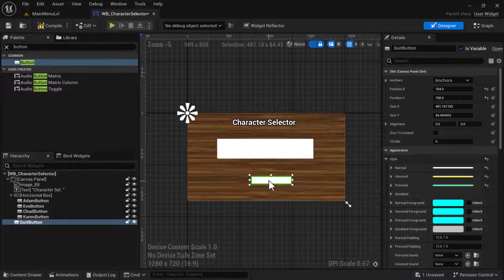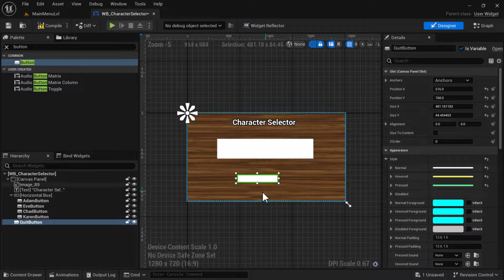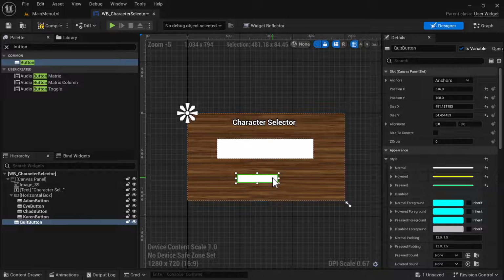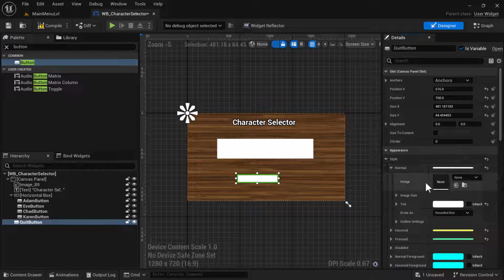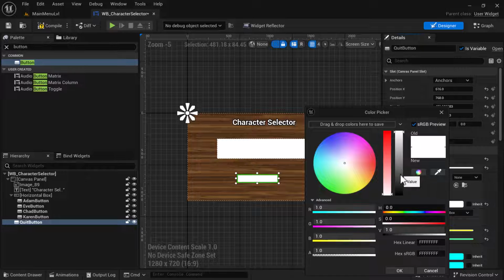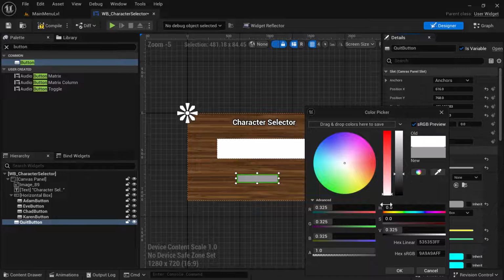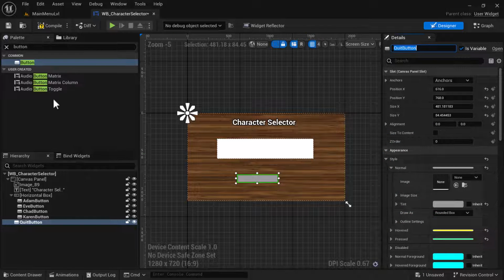Nice right here. And then right here, we're going to change the color because I don't want it to be white. We're going to make it just a soft gray, I guess. Hit OK.